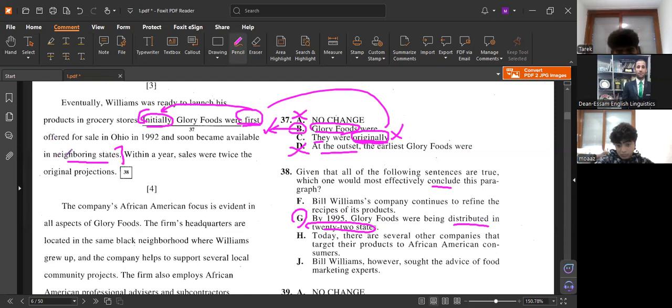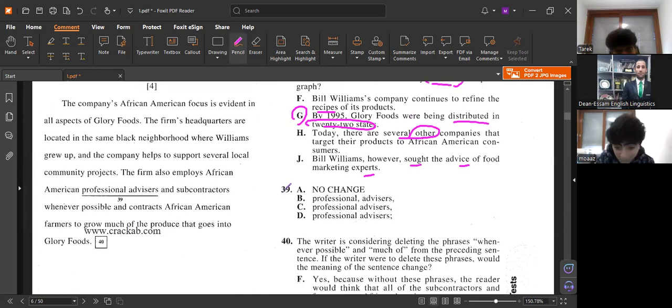Do you feel it? Remember, he said conclude, it means add details related to the paragraph. In this paragraph, we are not talking about the recipe. We are not talking about other companies. Only this company only. And we're not talking about he seeks or searches for advice of experts. We're not talking about advice or consultancy or searching for knowledge. So we give ideas not related. So remember, conclude means something related to. And he said here, not the essay, not the sentence. Be careful, Maaz.